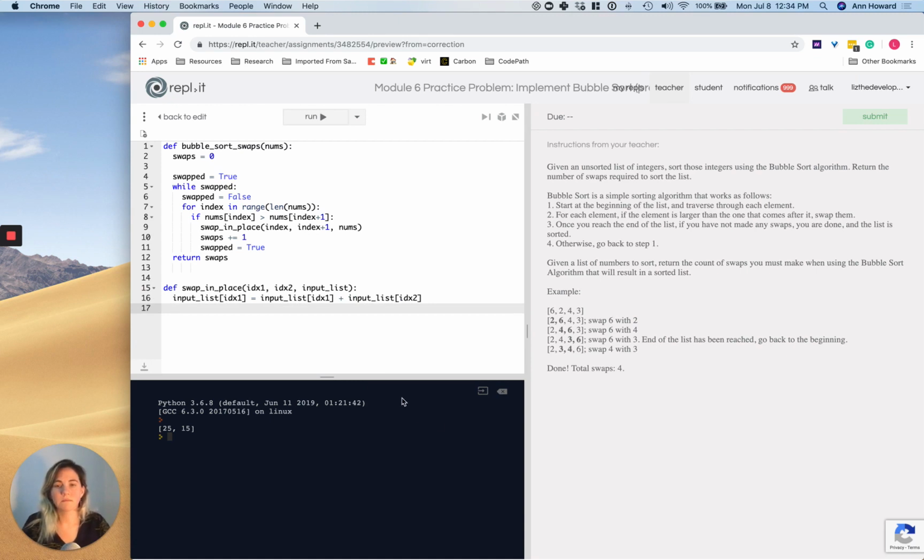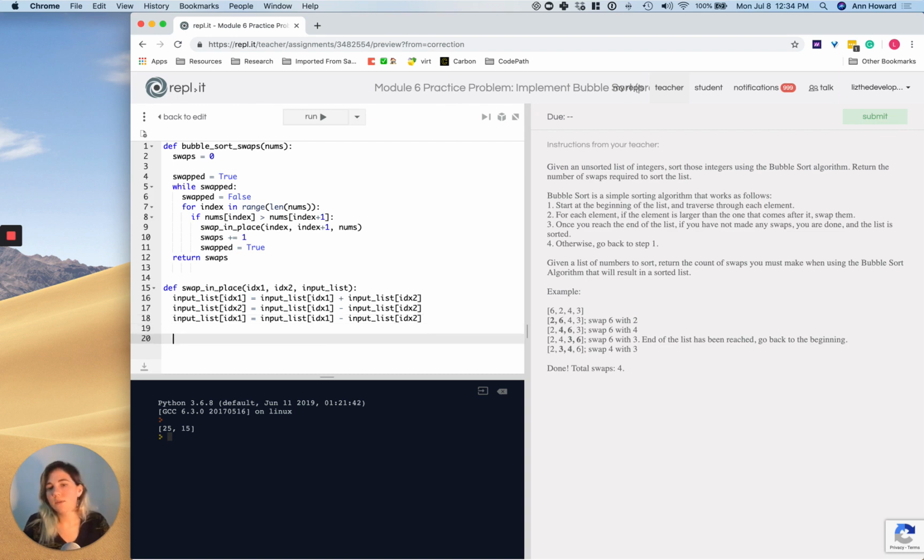Then basically the same thing 3 times, only we're operating on idx2 here, and then we're going to say that it's idx1 minus idx2. And then for idx1 it's plus again, or no, sorry, it's minus.